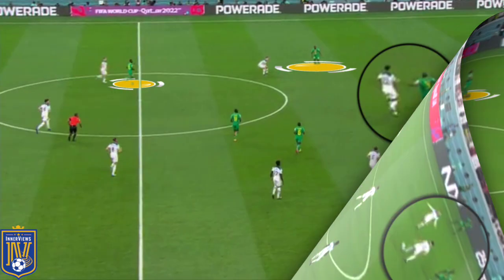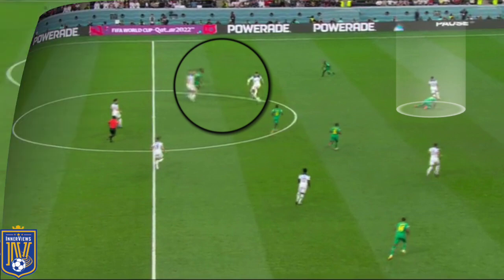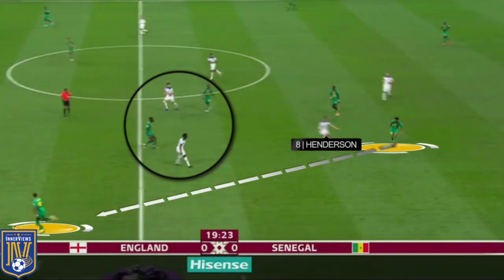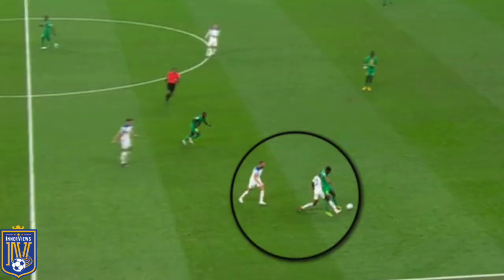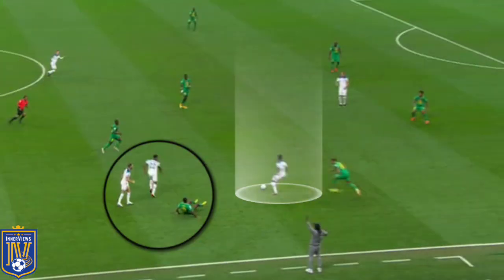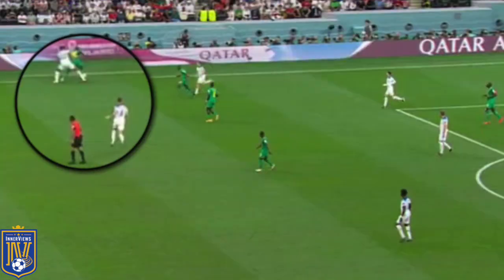Another key talking point here is that when the England shuttlers pushed forward to help Kane with the press from the front, when they were stepping towards the center backs and applying pressure, they were often forcing them into loose passes in towards the midfield zone, and from there England were able to retain possession. There were also situations where Bellingham in particular was stepping forward to either a midfielder that he was supposed to close down or a center back to win the ball, and there were several occasions throughout that game where you saw him winning possession higher up the pitch or forcing Senegal to restart their attack.